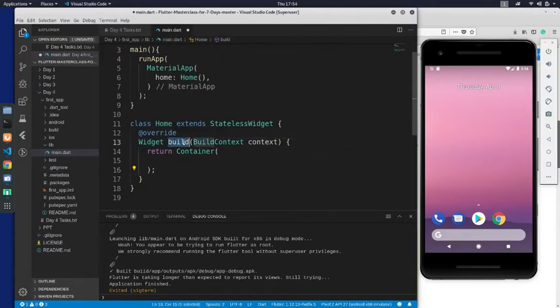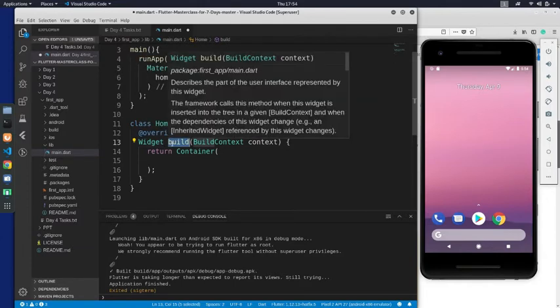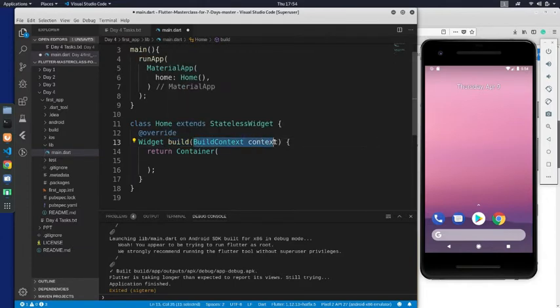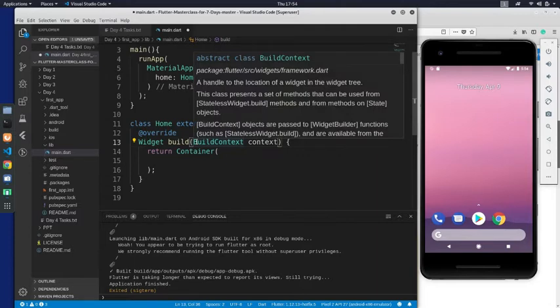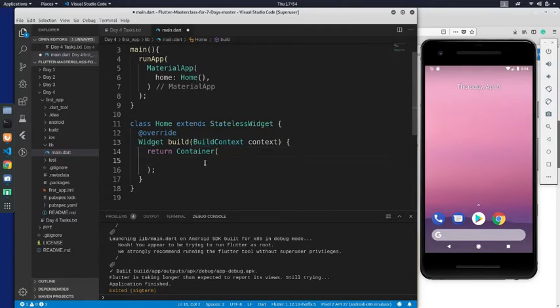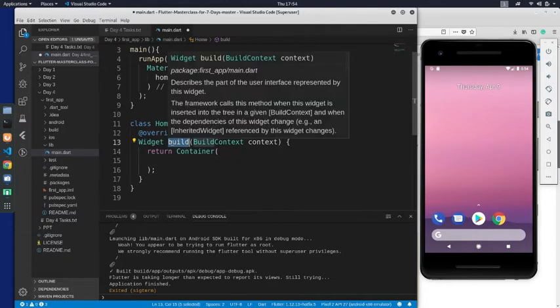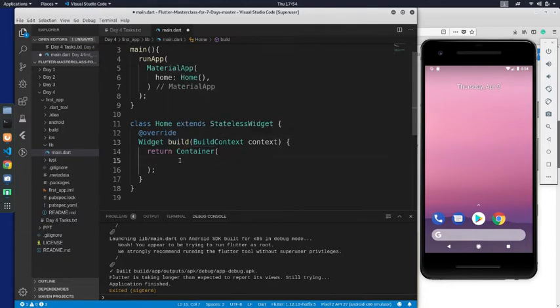After that, this is a build function. The build function takes the build context. Build context means the current state of the application. The build function is what fires when the app page opens, so that it opens the page and showcases the content. It is expecting to showcase a widget, so we need to return that.